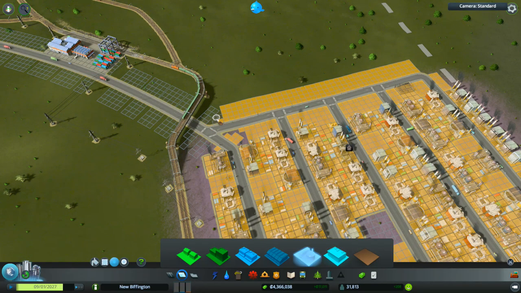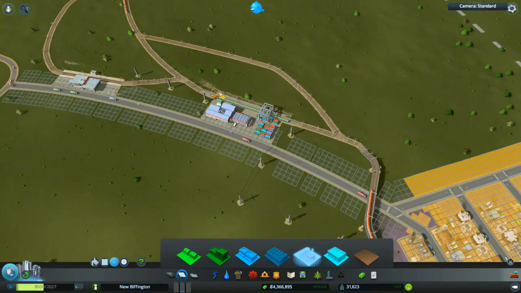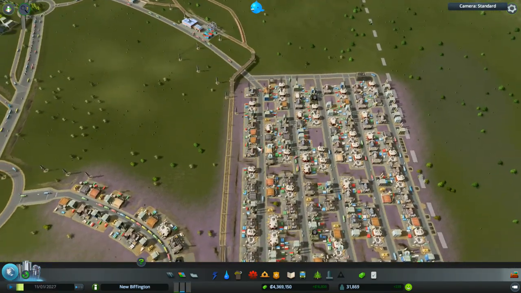Let's just take a little bit out there. You've got a bit of a buffer for the trucks that are coming in and out. So there we go. Is that another cargo train? Freight train. Yep. Trucks are coming out. Let's see where they go.